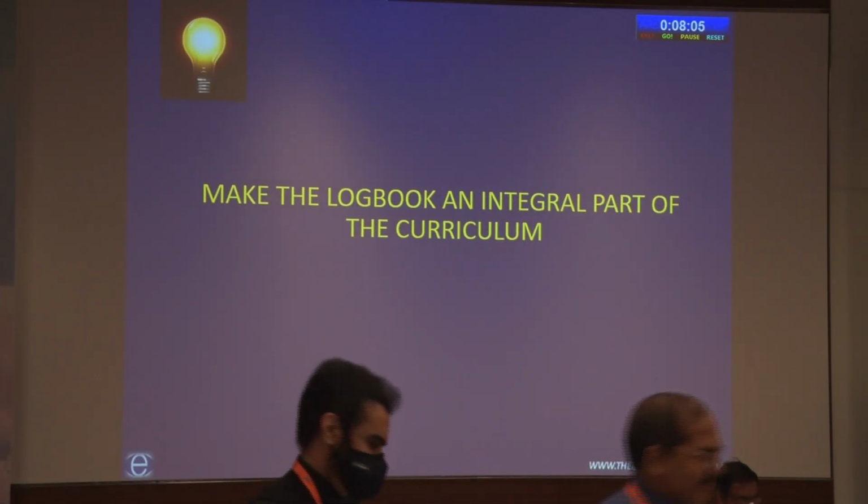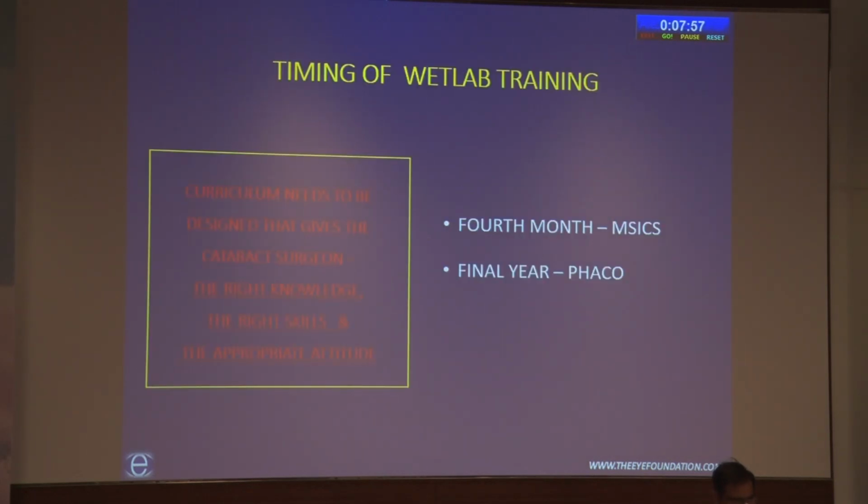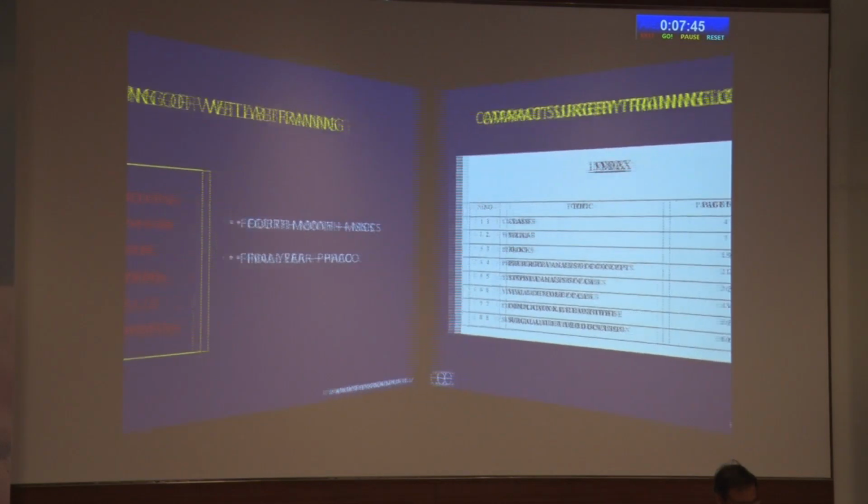The content of the logbook should always be constructively aligned with the curriculum. That means the learning objectives of the curriculum and the learning outcomes of the logbook should always correspond. Our cataract surgery learning curriculum starts at the 4th month for SICS, once the trainee picks up the comprehensive ocular examination skills. In the final year, they learn to perform phacoemulsification.